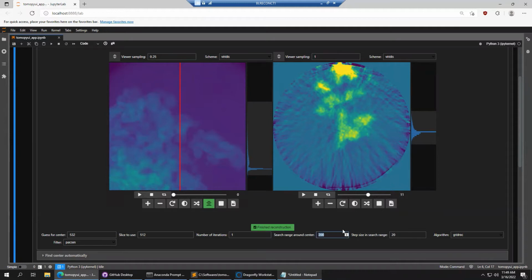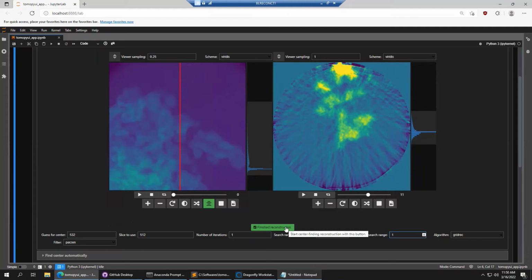But if I wanted to go in closer to make the center of rotation search finer grained, then we can search 50 and 1. The step size is going to be 1. So you'll see the result of that. Once I plug this in, it's now automatically updated the guess.